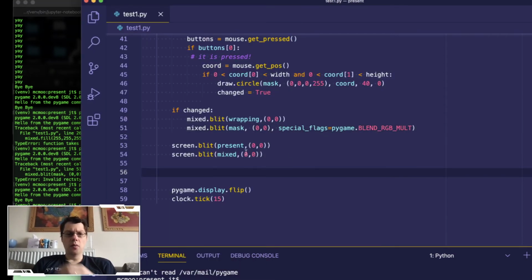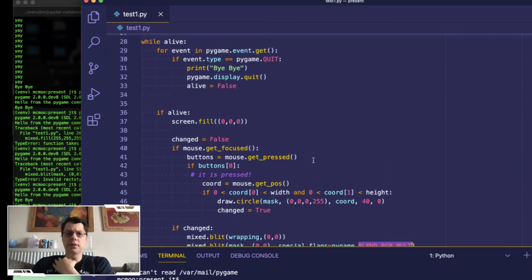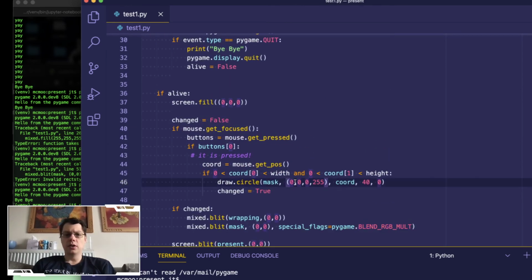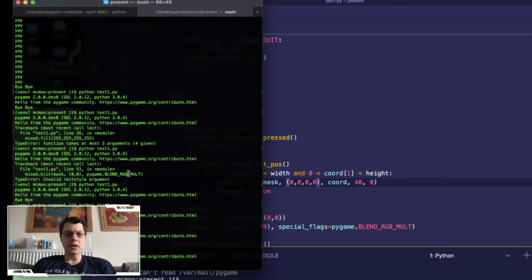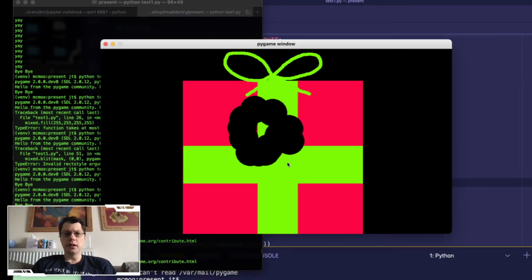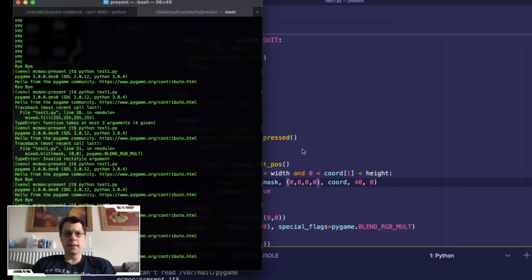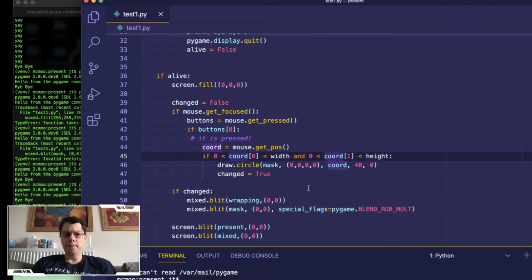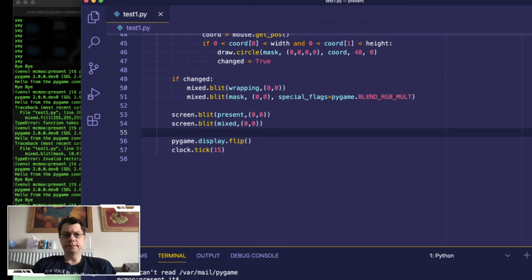And what I suspect we'll find out is that this argument here is not the correct argument at the moment. So the colour I'm blitting on should probably be 0, 0, 0. And here this needs to be a 0 because I want it to multiply down. So at this point, I still don't get my layer underneath. Yay! Let's just go through the code very quickly.